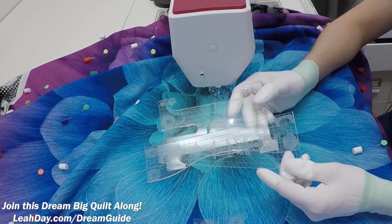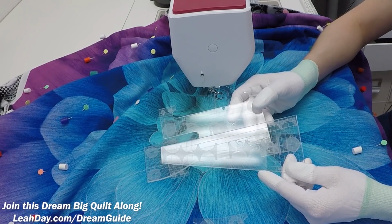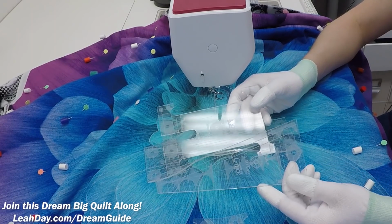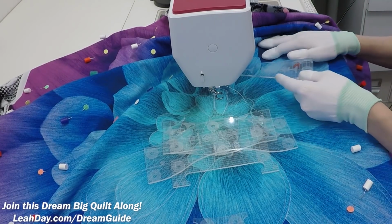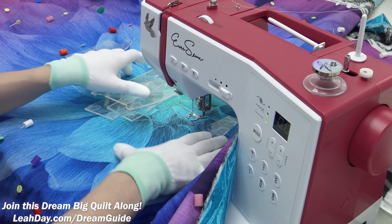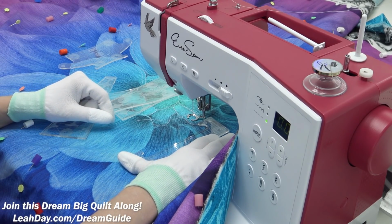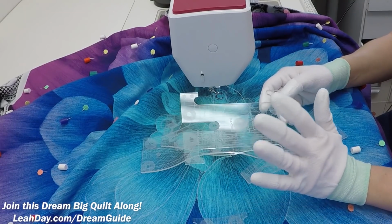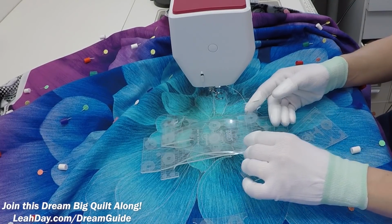I really stuck with the slice ruler more with this quilt along simply because it was smaller, and that made it feel a little bit easier to use on my home sewing machine. The more space you have in your home sewing machine, of course, the less cumbersome it's going to feel. But as you can see here, holding this ruler in the arm, it's a lot smaller and a lot less bulky than this bigger ditcher ruler. Although I gotta say, the ditcher ruler is excellent if you're ever stitching in the ditch or needing to do exactly spaced straight lines. It's absolutely wonderful for that.